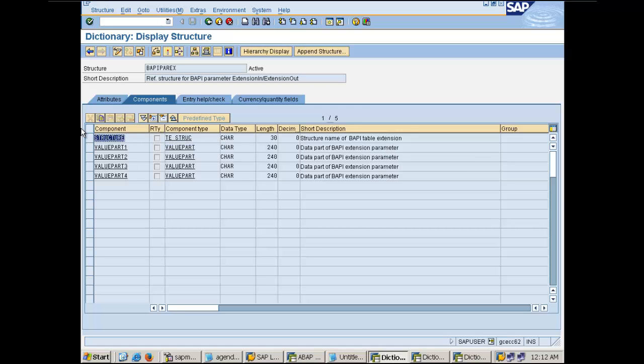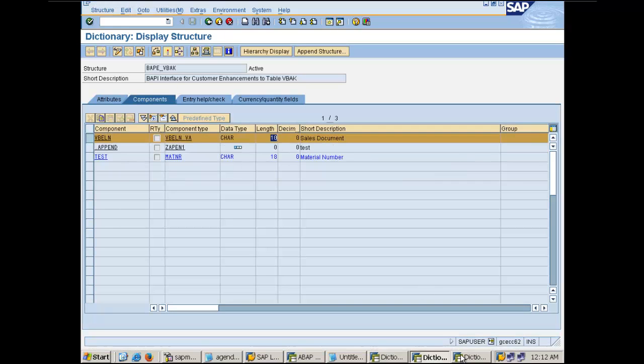So structure name is BAPE VBAK. First 10 characters of value part 1, which means 0, 10. You know the offset now. So 0, 10 means the first 10 characters are going to be the sales order number. And after that, the next 18 characters are going to be the material number. This is for BAPE VBAK.